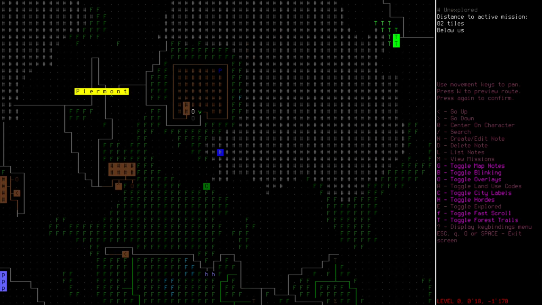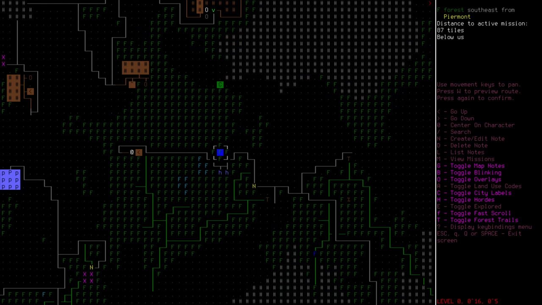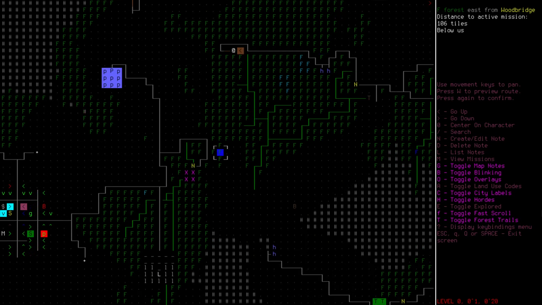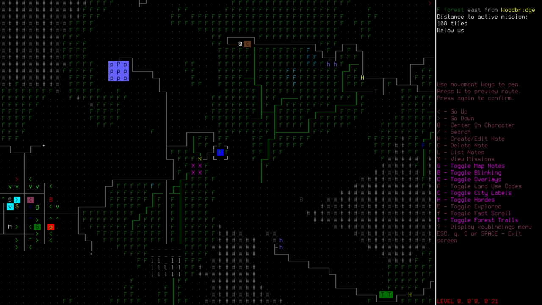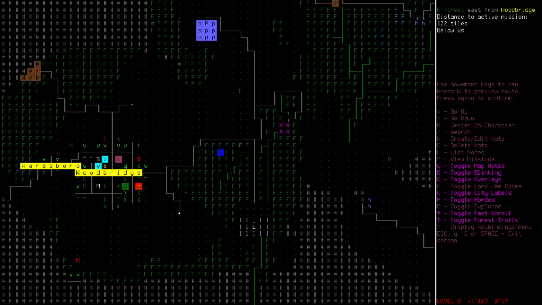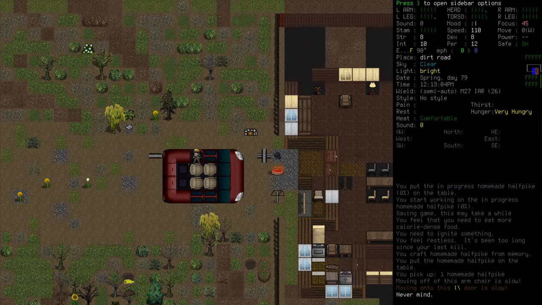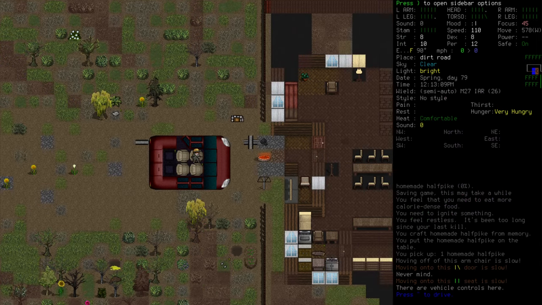Mm-hmm. And what is this? Cabin, right. I think we... What was this note? A working sedan. I think we might go to this lab, maybe, and just use our gun and clear out more. I mean, my goal is to try to find clay or a crucible. What might have that? There is a construction site.